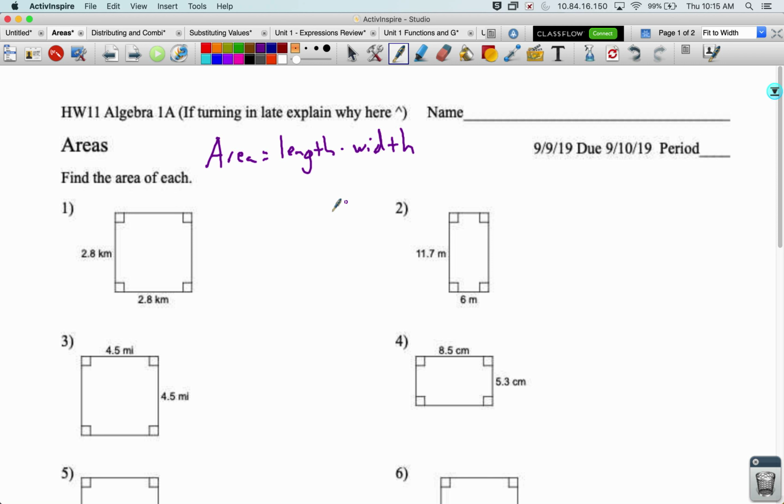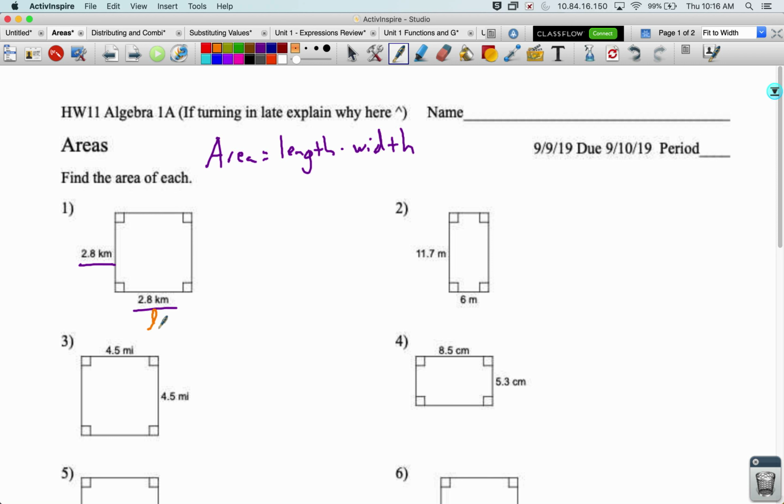Now one important thing about the length and the width of a rectangle is that they can't be opposite sides, they have to be sides that are next to each other. So most of these make it pretty easy because they only have two sides labeled and they are two sides next to each other. You might be saying, well, this is a square. Do I need a different formula for a square? It's the same formula. We just say a square is a type of rectangle. It's just a special type of rectangle, but the same formula works.